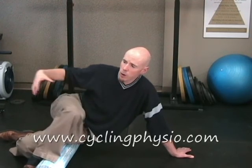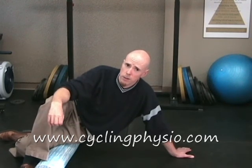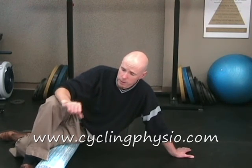And again, once you can do that with relative ease and it's not absolutely killing you, if you're still having trouble, then you can move on to phase three. As an aside note, if you're having this much trouble with your IT bands, you have dramatic problems in your hip and you're going to want to watch some of the other videos on this website to address that. But for now, that's stage two of the IT band roller.